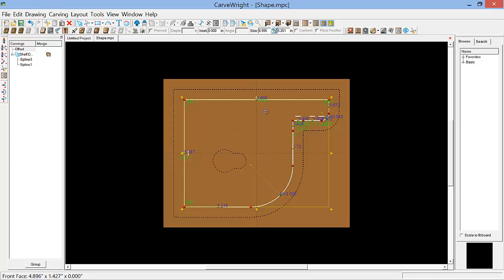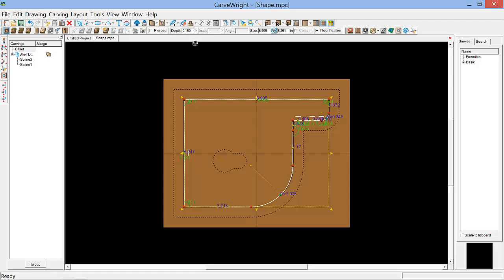Now I would like to put the weave pattern just inside this border here. So to do that, I'm going to make this a carve region by clicking on my carve region button. The default is 0.25. I think that's probably a little deep, and I know that from making this before, so I'm going to set it to 0.15, and I think that makes it look a little better.